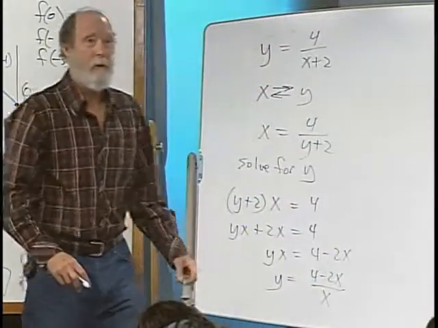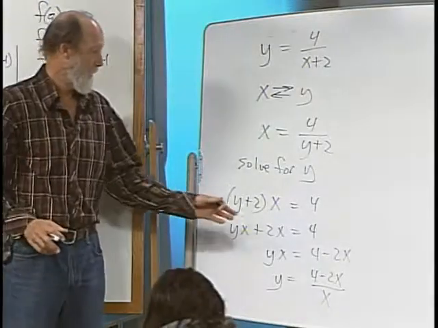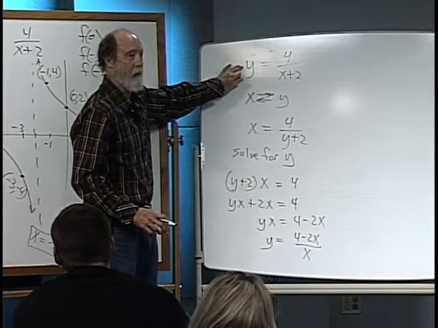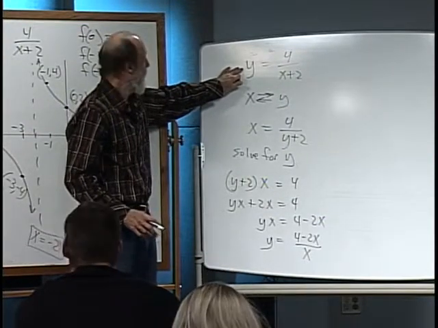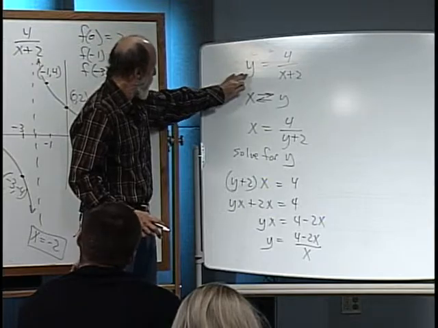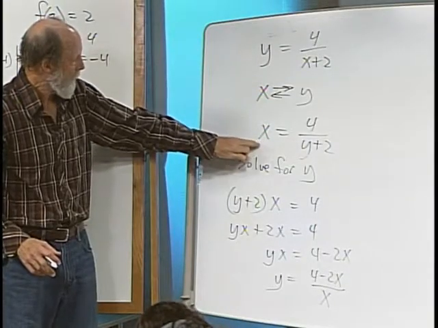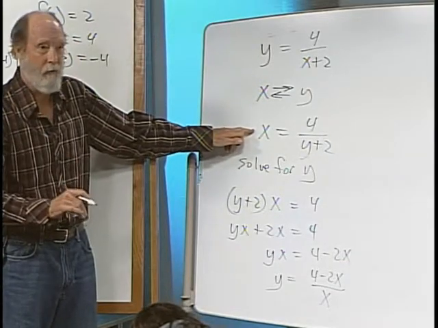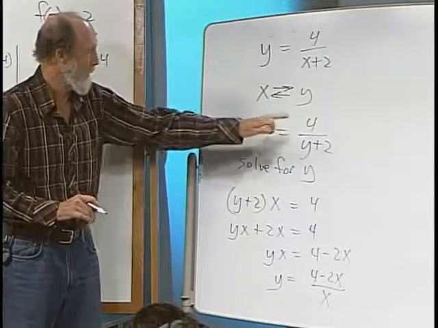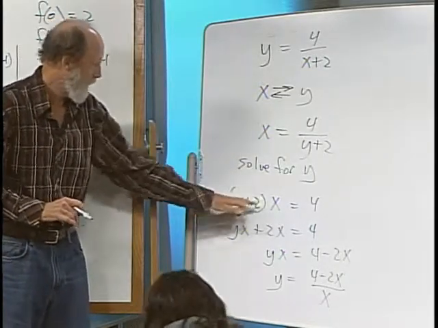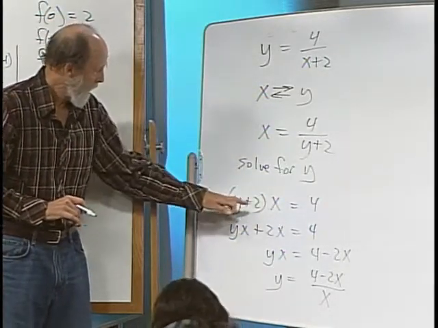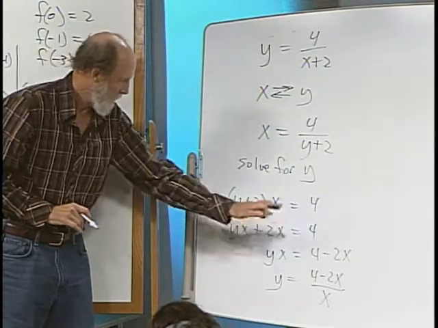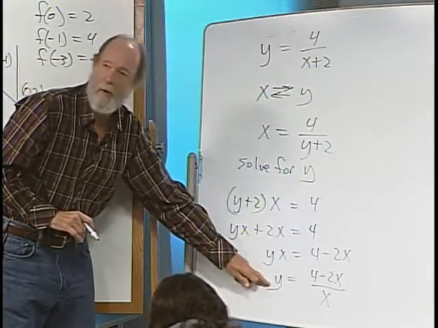Okay, so we're reviewing the idea of forming an inverse. Starting with a function, which we know passes a vertical line test, and then we interchanged x and y. We identify this as a fractional equation. The technique for cleaning up fractional equations is always multiply both sides by the common denominator to get rid of the fractions. One step. Here it is. We now need to solve for y. So what we do then is distribute the x and move things around and solve for the y value. Any questions?